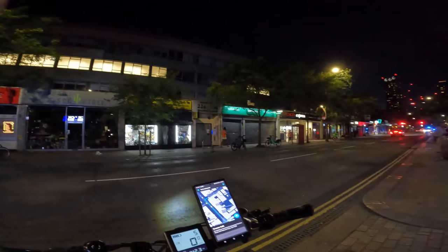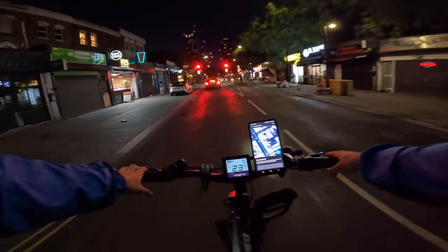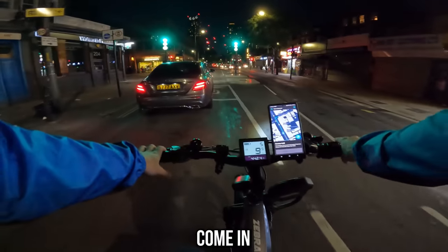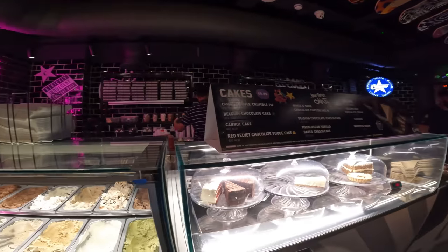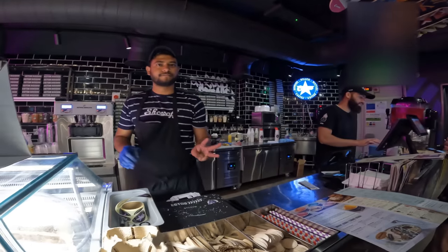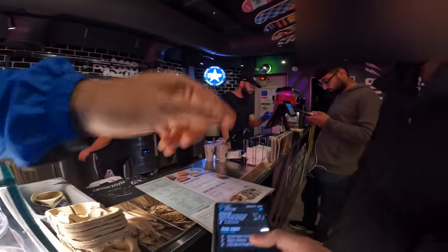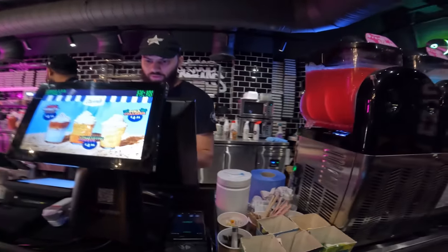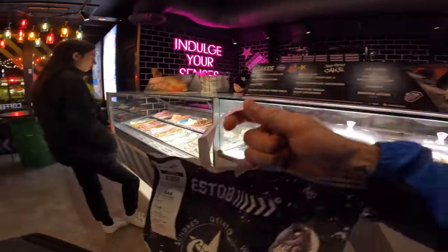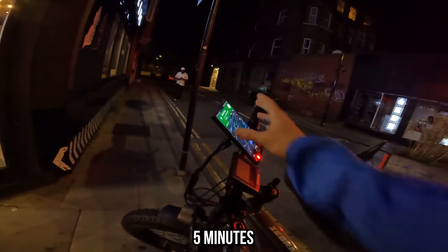It's 20 past nine. I had a Creams order come in — hopefully this one is faster than the earlier one. Outside there was a guy being shooed away — I bought him a milkshake and some food on my own account. I didn't like the way he was being treated. That delivery was 1.1 miles, five minutes away.